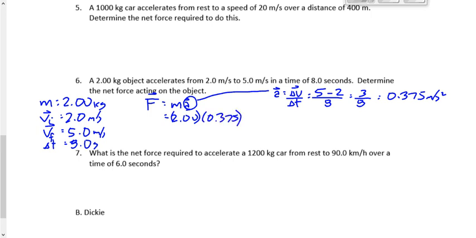We multiply 2 times 0.375. Wait, should I have rounded that, because I have two digits? Luke? No, don't round until your final answer, right? Leave it that way. 2 times 0.375 is 0.75. Now I've got to round it to two digits, 0.75 newtons. Remember, the zero doesn't count as a digit, only the 7 and the 5.